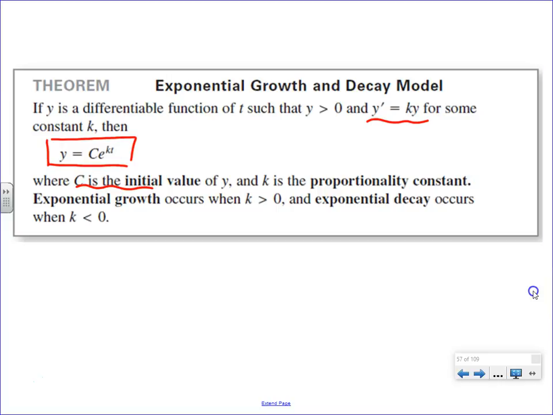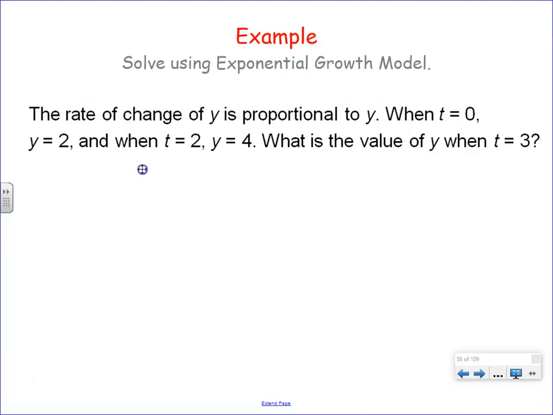Hopefully we know that c is the initial value, because when t equals 0, this whole exponential is 1, so therefore y equals c must be the amount when t equals 0. K we could call a rate. That's maybe a little bit too simplified. The proportionality constant is a little bit more general. And then we already talked about growth happening when k is positive, decay when k is negative. Are we good? So k and c are both constants, right? Yeah, k and c are both constants. This one denotes the initial value, and this one denotes, in some senses, the rate of growth or the rate of decay. Okay, so that just got exciting.